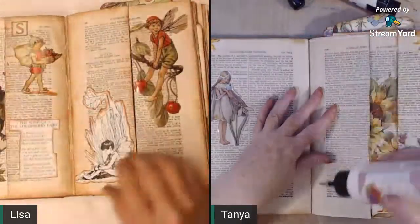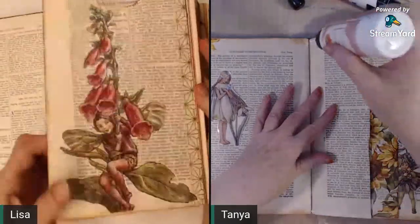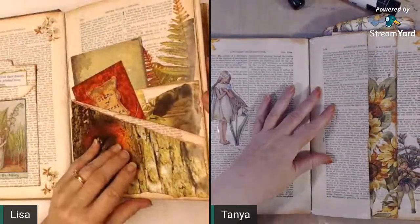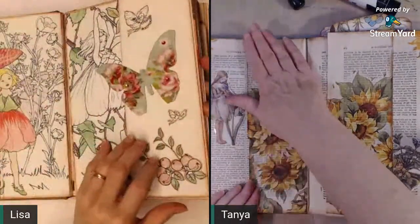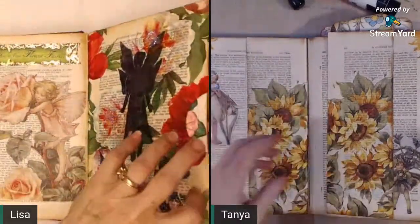And then I guess I could look through my other pockets and see if I have a place. But of course, you pack your pockets tighter than I do. Yeah, I do. I do put lots in my pockets. I like pockets. Pockets, pockets, pockets. Okay, so that part's glued down.